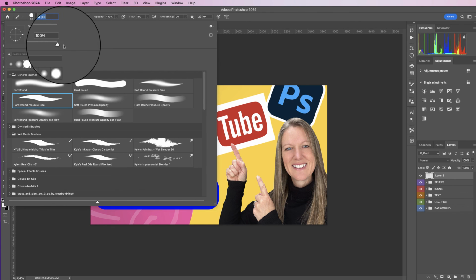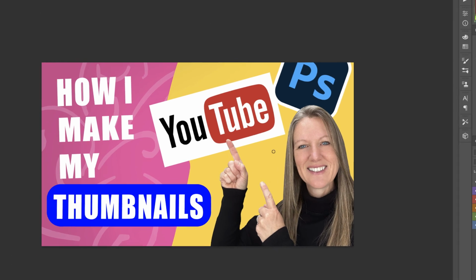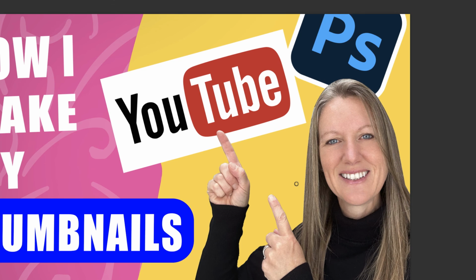Make sure it's on 100% hardness, but I'm also going to make sure the flow is at 100 and I'm going to use this smoothing here. And the smoothing allows you to make some marks and it will smooth your movements down. So now I'm just going to make some little lines. Oh, I don't like those, they're a bit too curved.